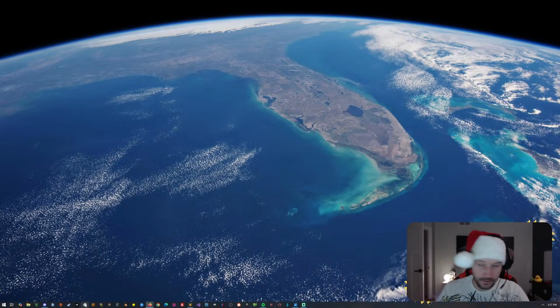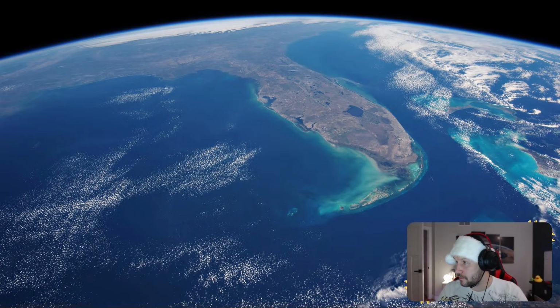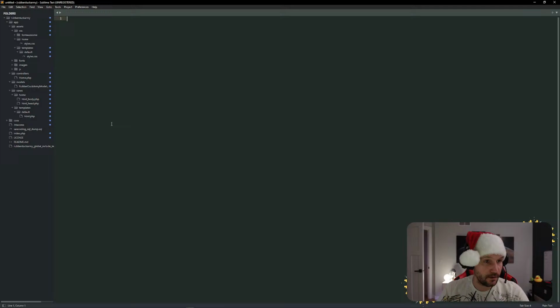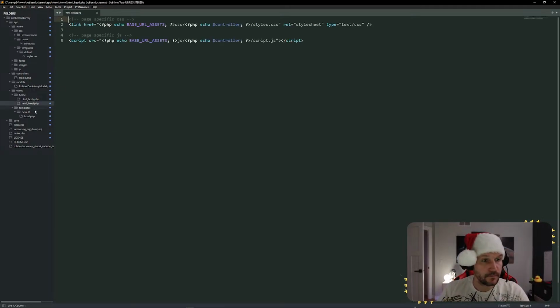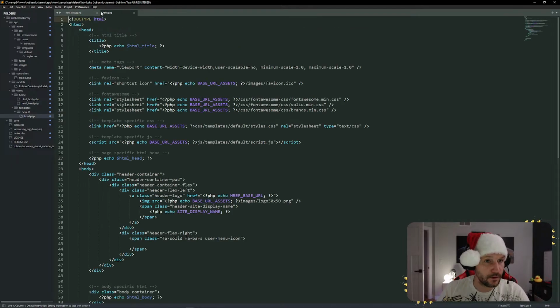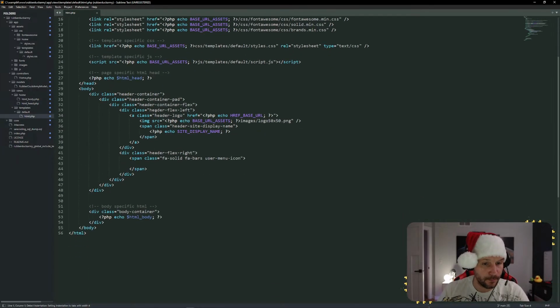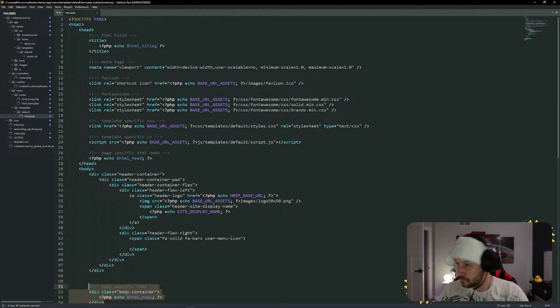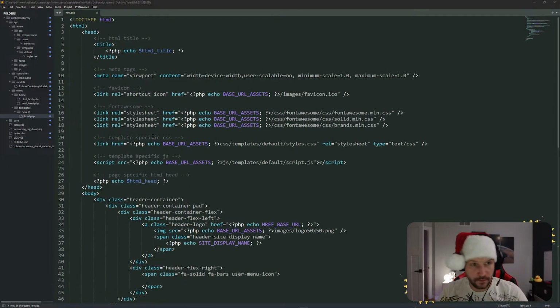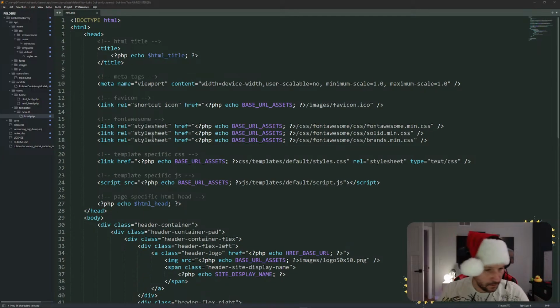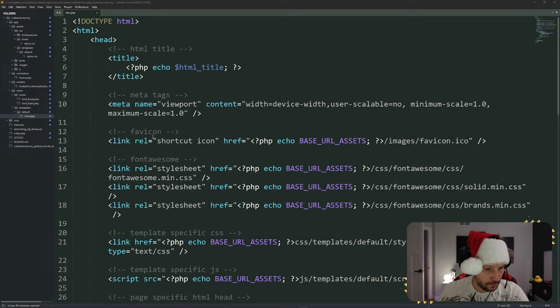So let's go ahead and get everything opened up here. Let's get the Rubber Duck Army codebase opened up here in Sublime Text. There, where's our template HTML? That's where we were working out of last time. Here is our header container, and then our body is right there. Zoom this in a little more. There we go.